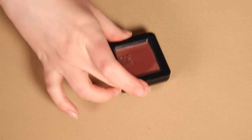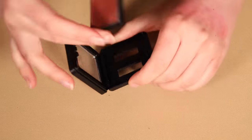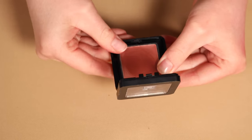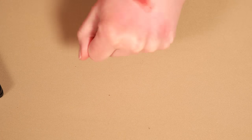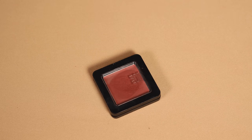The last one in here is this blush from Mob Beauty in the shade M7-4. I love that the packaging is like reusable, but this part does get annoying — I find that sometimes they pop out. I really like this shade quite a bit — it's a really pretty kind of mauve bronze shade. Occasionally I have found this one not get well with certain foundations that I've been using, which is kind of a bummer. I'm going to keep it for now, but I am wary. Before it's fully back in the rotation, I need to make sure it's actually performing.